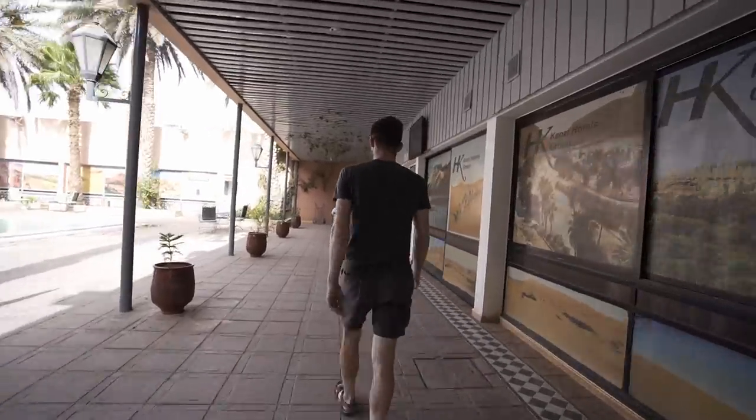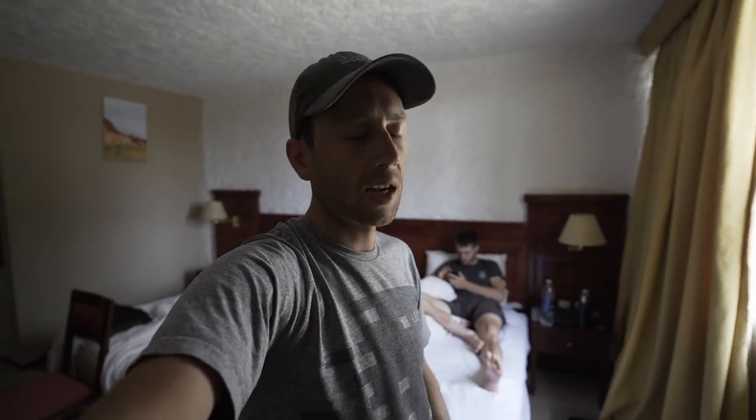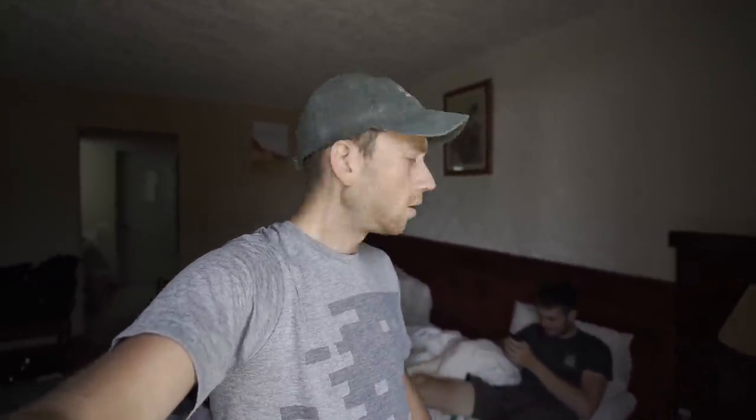So good morning. It is now leg five. We've had a lazy start this morning, we've made the most of this hotel and the air conditioning — it's half the temperature in here that it is outside. We made a plan for today and it's going to be a lot of an easier day. We feel like the last few days we've been absolutely rushing, making the most of every hour. It is now approaching midday, so we really should get a move on. We're going to sort all of our stuff out and then get on the road.